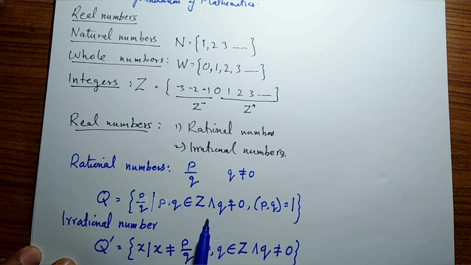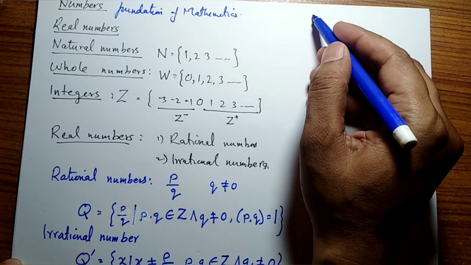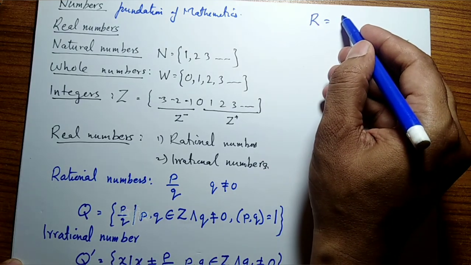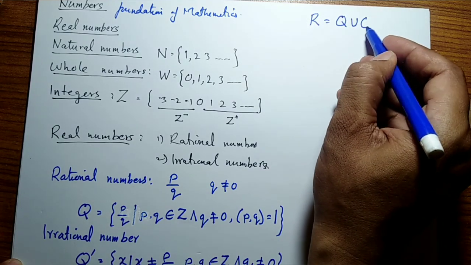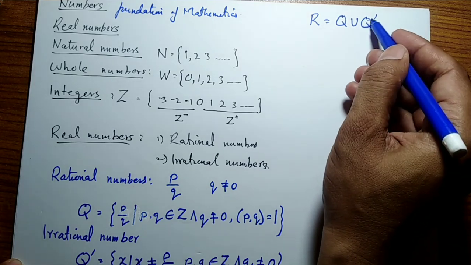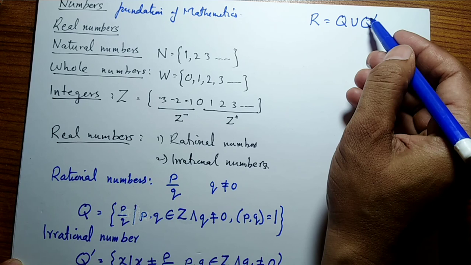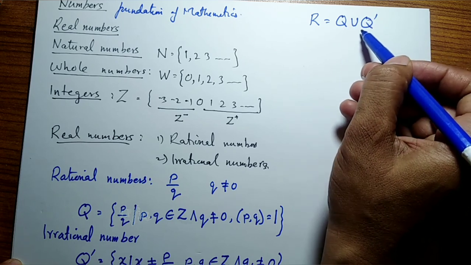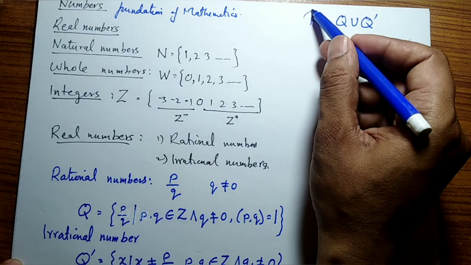This is how the family of rational and irrational numbers can be represented. You can say that this is a complete set that represents all the rational numbers, and this is the complete set of irrational numbers that represents all the members of irrational numbers. So through a formula we are representing both the sets. Combining, real numbers are equal to the union of rational and irrational numbers. All the members of rational and irrational numbers collectively are known as the real numbers.